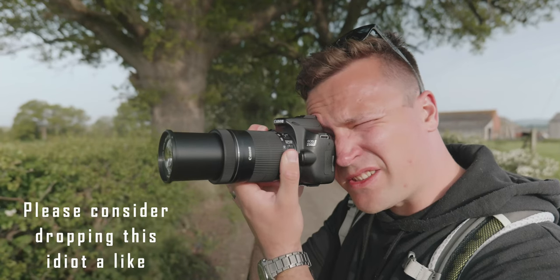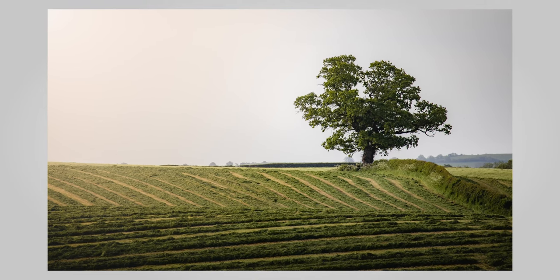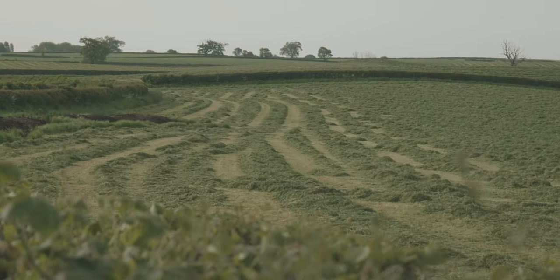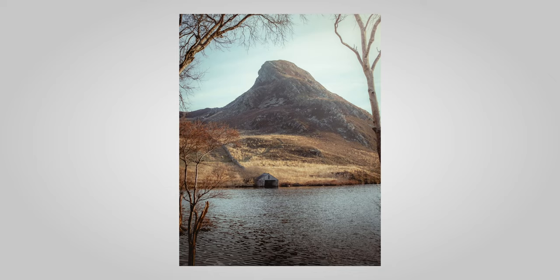Having been born and raised in a farming community, I absolutely love the patterns that you get at this time of year as farmers engage in their work — like cutting these fields of grass to turn it into hay. It generates a lot of patterns, and I think that's really conducive to having simple photos, because one of the main reasons you want to simplify your photos is so the viewer really knows what it is they're looking at. If you can use patterns to lead their eye to a subject, that makes a massive difference.